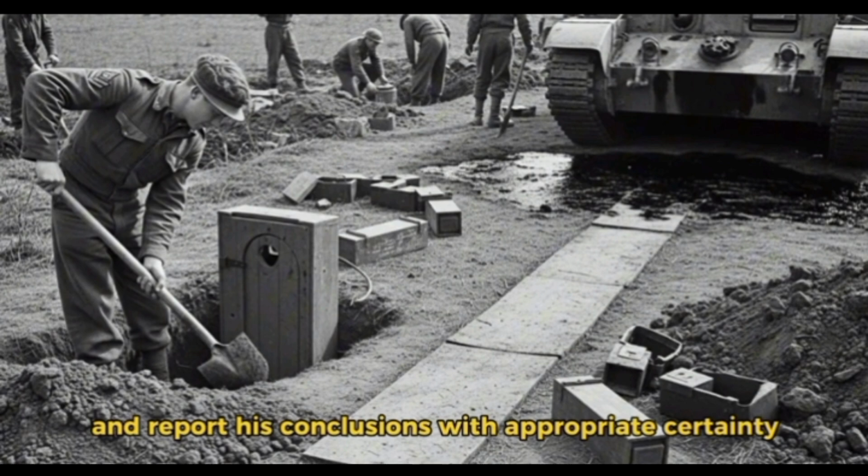Analysts operate within frameworks of expectation. When reconnaissance photographs showed tank formations where wireless intelligence suggested a major headquarters, where agent reports confirmed American units, where defensive dispositions made strategic sense for an invasion toward Calais, interpreters saw confirmation of what the broader intelligence picture predicted. They weren't fooled by the dummies alone. They were convinced by the totality of an intelligence environment carefully orchestrated to make the dummies seem like just one more piece of a coherent picture.